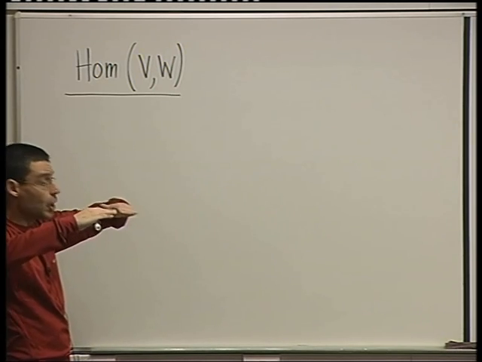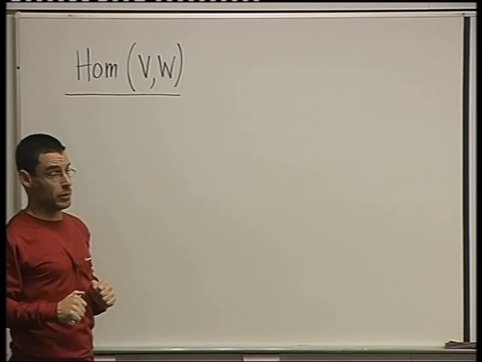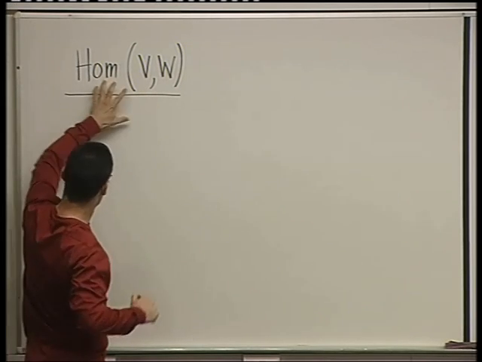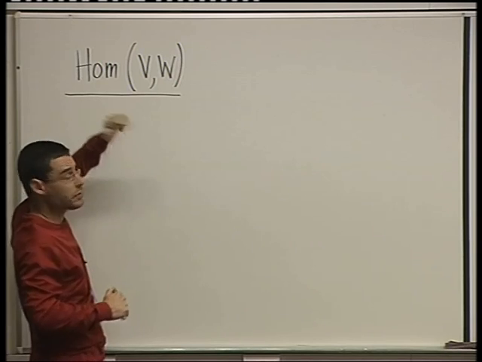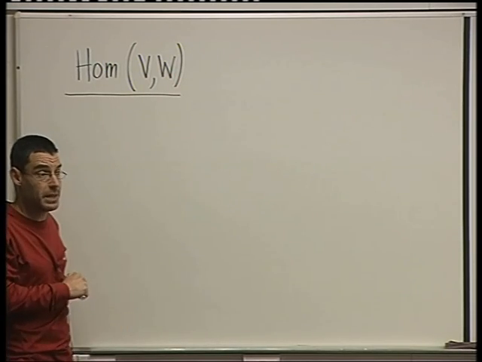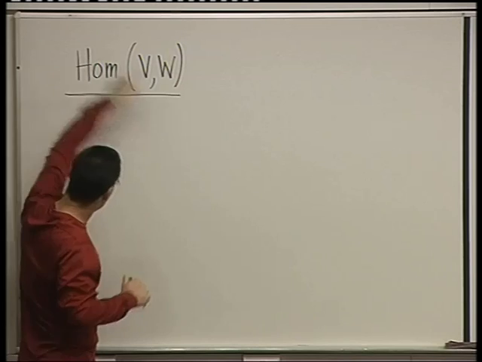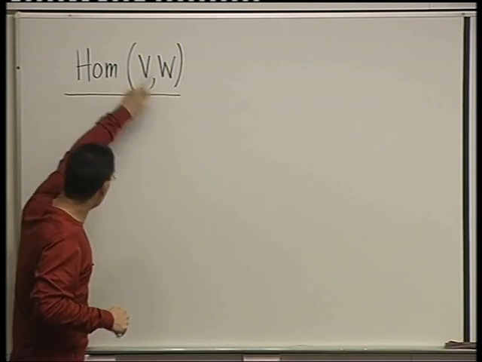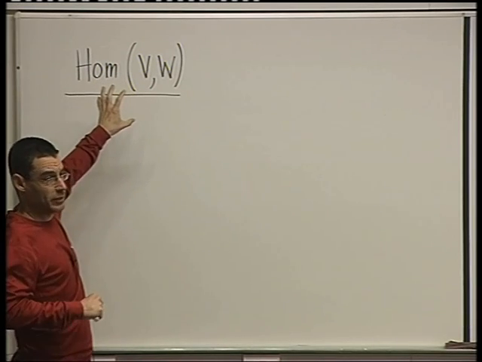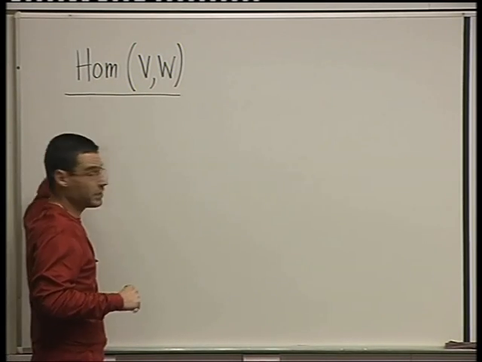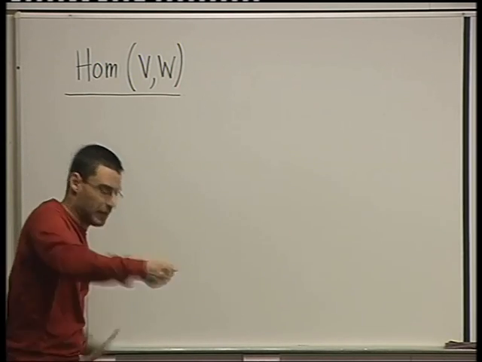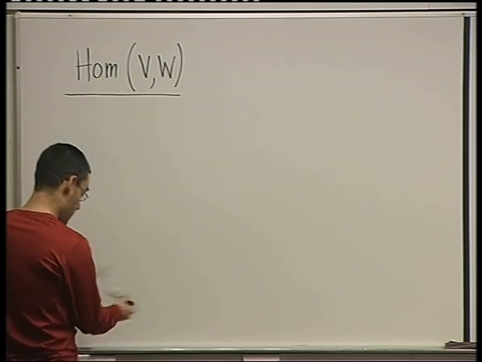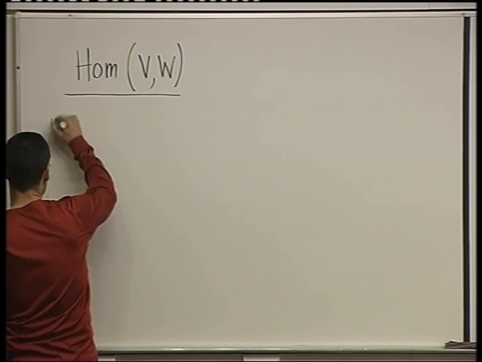Now we're going to look at all the functions between two vector spaces, and we're going to claim that in itself, this is just a notation for all the linear transformations between V and W. I'll write it in a minute. We're going to claim that this is in turn, again, a vector space. And we're going to say precisely what it's isomorphic to. We're going to know how to think of this vector space in terms of something very tangible, something we know. So here goes. First, the basic definition.